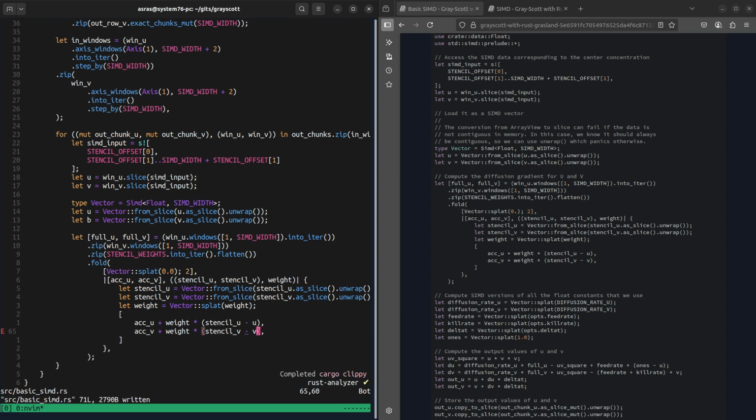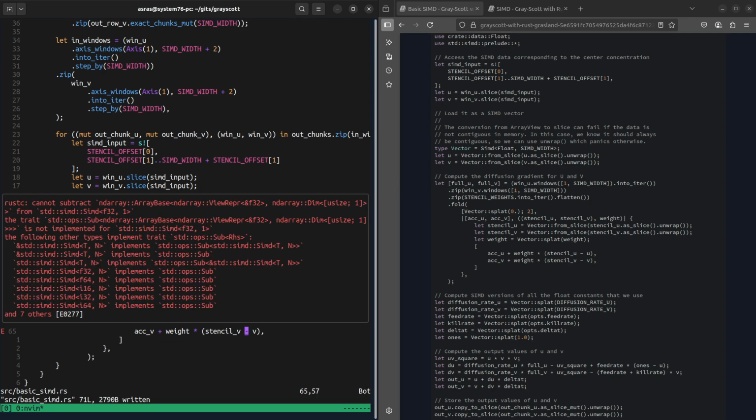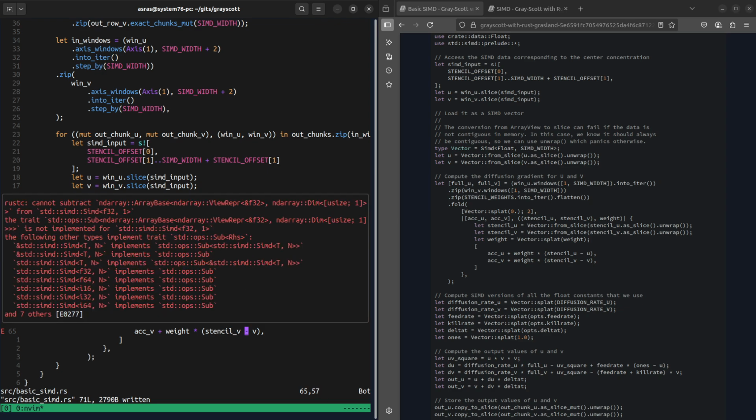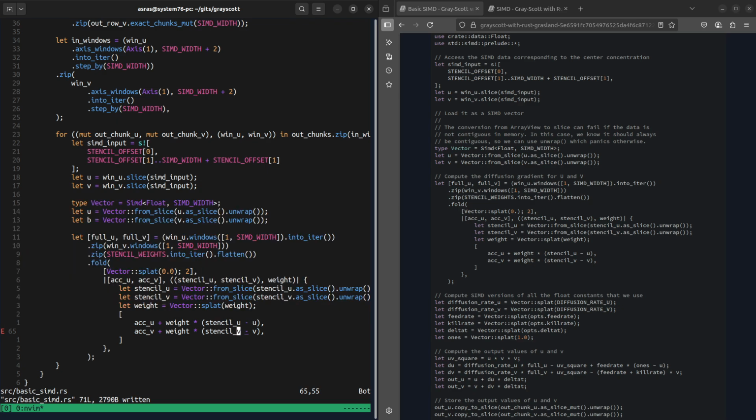All right. What is this? Stencil V is a SIMD, but V is just an array. So where did I get V from? What is U? That is SIMD.